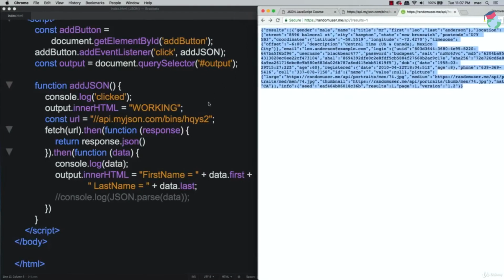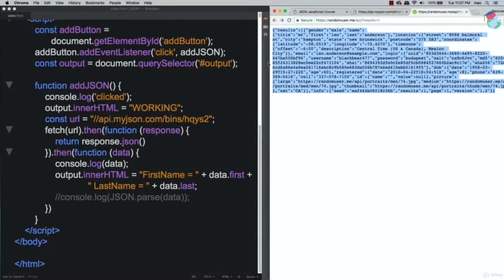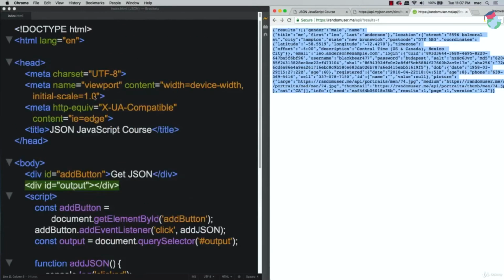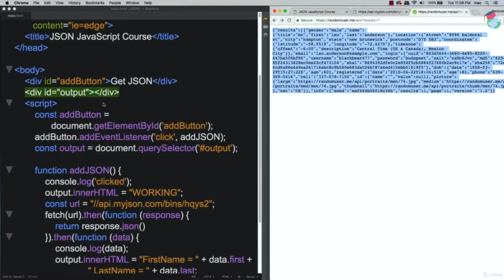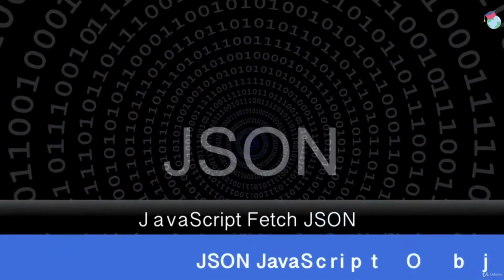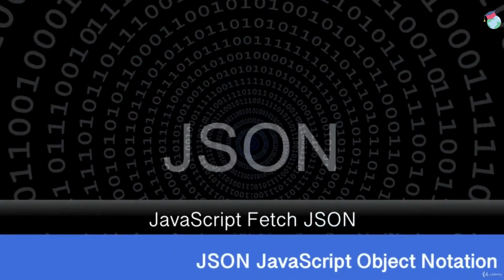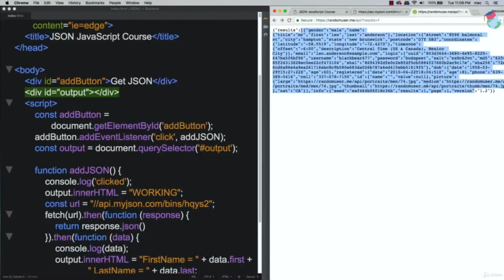And I'll show you all of that coming up in the next lesson, where we're going to first start out by retrieving back just the one user and then outputting it into our HTML. And then we're going to load several users, 10 users, and also output that into our HTML. And this is going to be a great practice exercise to get more familiar with JSON and how it works in JavaScript. This lesson is going to be a lot of fun, and it's going to be a great way to practice JSON, especially when you have more complex JSON objects, such as the one from randomuser.